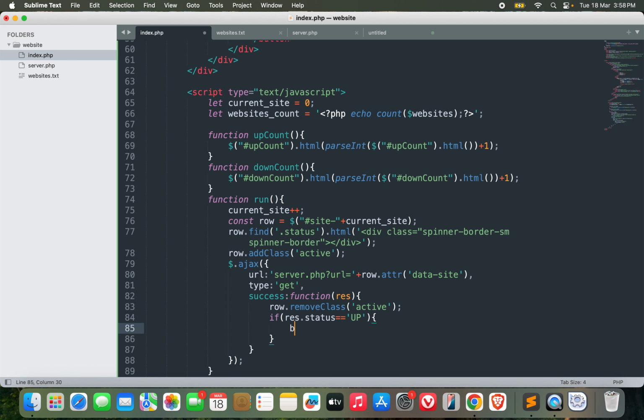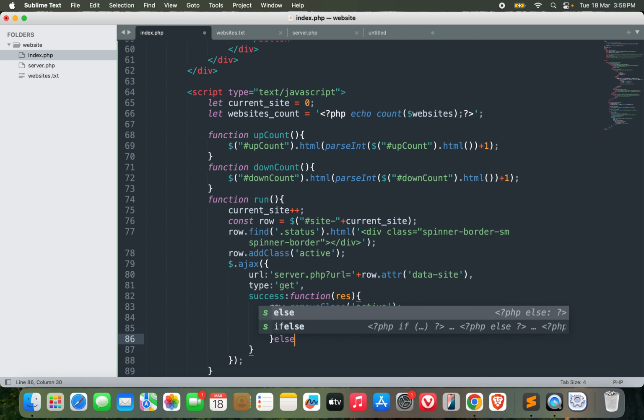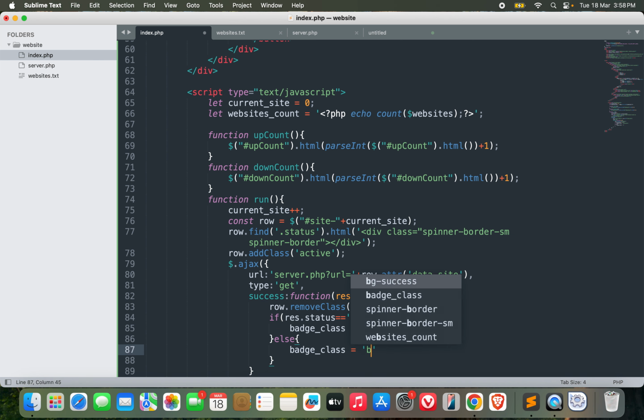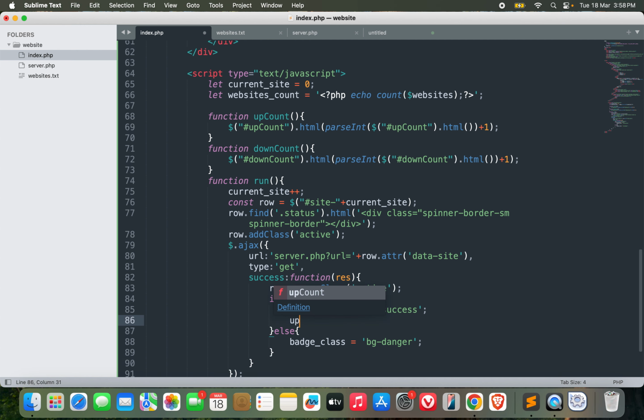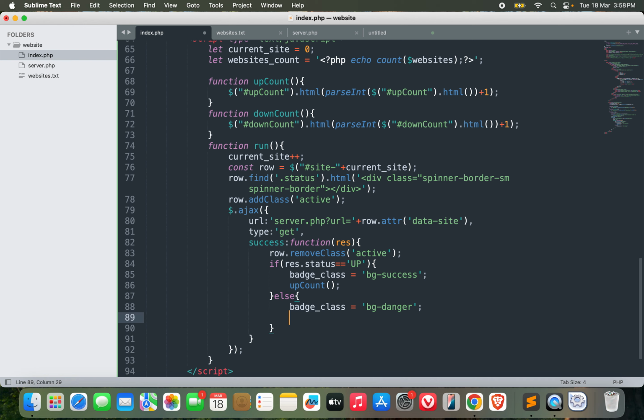If it is up, I'll create a variable called badge class, which would be badge success. If it is down, I will make use of the danger class. If it is success, I'll call up count. If it is not success, then I'll call down count.